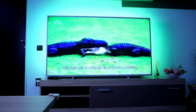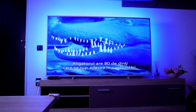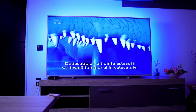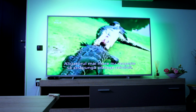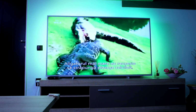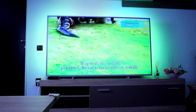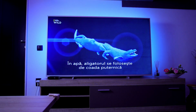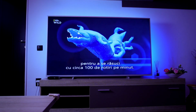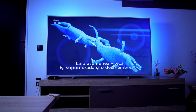So these are my image settings, and keep in mind that for every single thing that you are watching on this device, you need to input different configurations. For example, right now it's set on cable TV, but if you want to watch HDR content, you need to go ahead and reconfigure the same image settings for HDR content. If you are mirroring your smartphone on your device, again you have to reconfigure the image settings. This is a thing that I don't really enjoy about Philips TVs, but what can I say? Once you manage all the settings, unless you hard reset your smart TV, you don't have to bother again with the configurations.